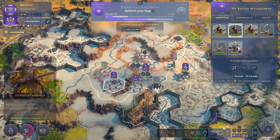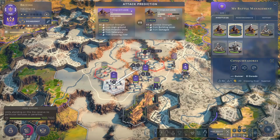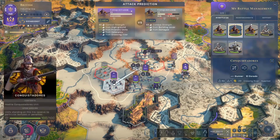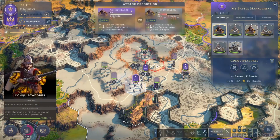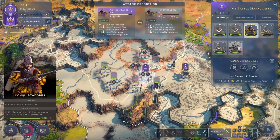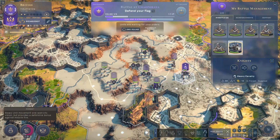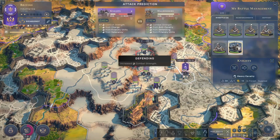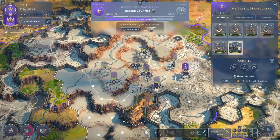Put you on high ground. Okay, we gain 4 from high ground, lose 1 from the river crossing. At least we aren't negative because we are on low ground opposed to them before. So take that shot. These guys are on even ground. These guys are on low ground, but I think it's worth it. And then halberdiers. And that isn't good.